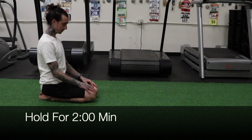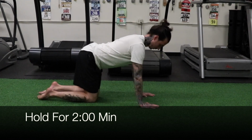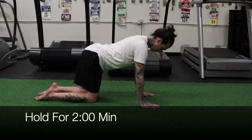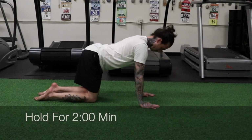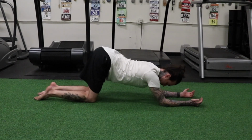Start off on your hands and your knees on the floor with your knees directly underneath your hips and your hands directly underneath your shoulders. If this is bothersome on your wrists, you always have the option to drop your elbows to the ground.